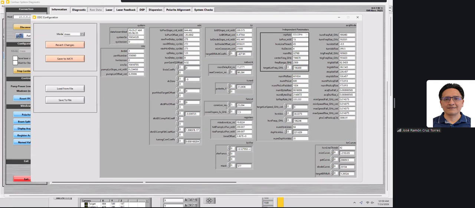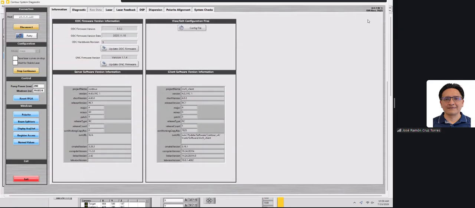So once these are all updated to the values that I just got, save to MCFI, then we can try starting this again.